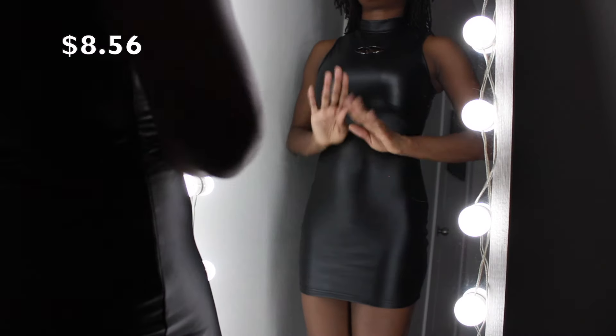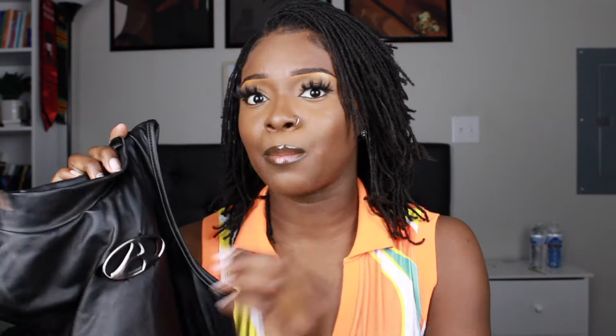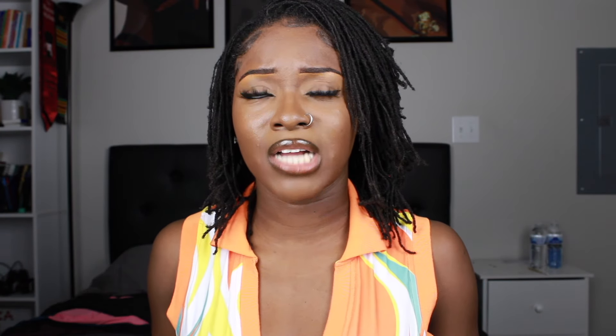Step into your Y2K era — hello kitty pink, razors, bedazzled glasses. I wasn't old enough to fully enjoy that fashion era, but now I'm grown so I can go back just a little. This next piece — it's giving Catwoman, Batman. It's short, sleeveless, stretchy. I like this one because it's that same plushy pleathery material but with a soft matte finish. It fits very well. Fair warning though: if you move too much your booty will fall out, and if you've got a big booty — good luck, your friends are gonna have to hold your dress down.